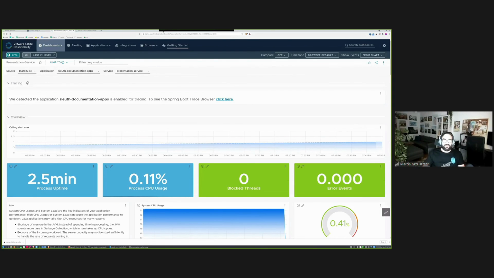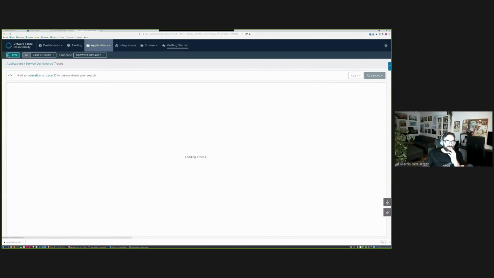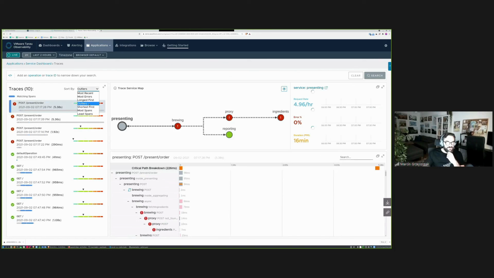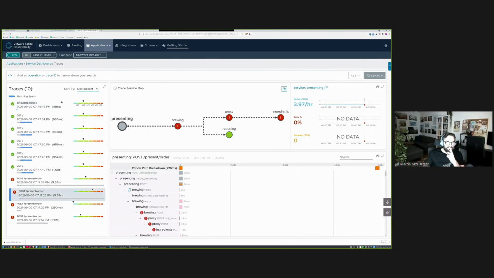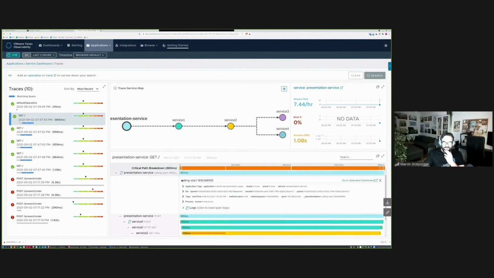Now, if we go to the trace view, if we make it live, if we show the most recent ones, here we can see that the presentation service is within those 5 apps. And here we can see a span whose name is calling start, blah, blah, blah. So this is the high cardinality name. So for metrics, it's just calling start. And for tracing, it's calling start with a random value over here.